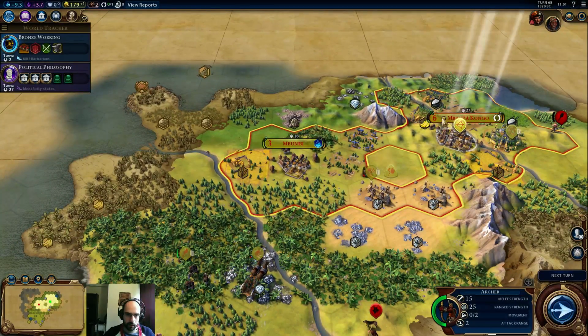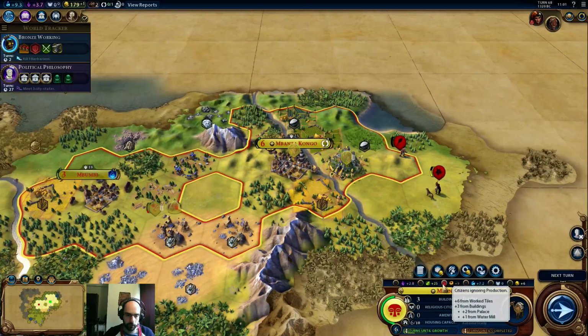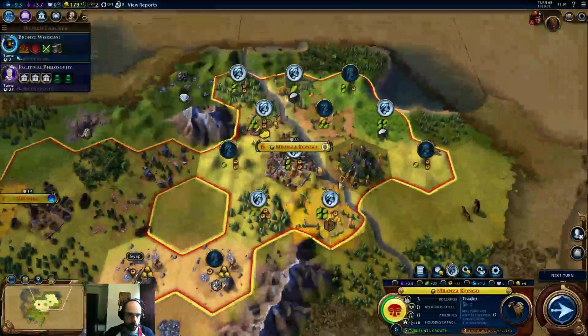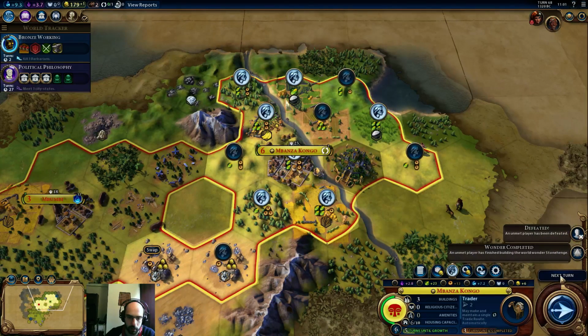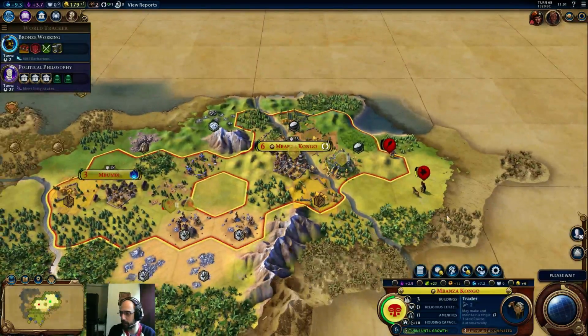Let me check this city, hang on a second, because I had it focused on this. Okay, let me see managed citizens. So they are building over there on the rice, over here as well, over here as well. Yeah, they're managing pretty much everywhere that I need. Yeah, that's cool. Next turn then.